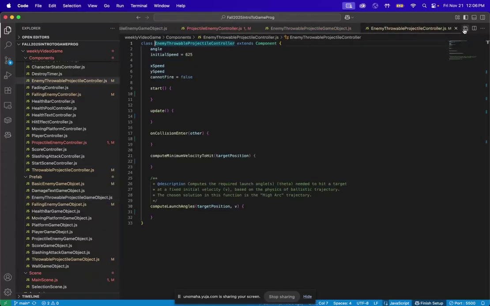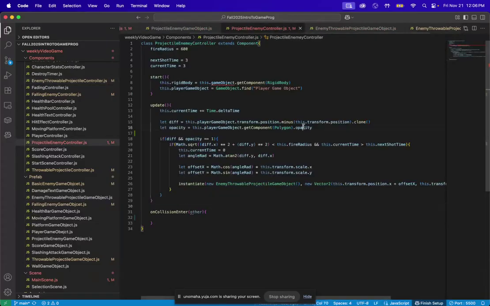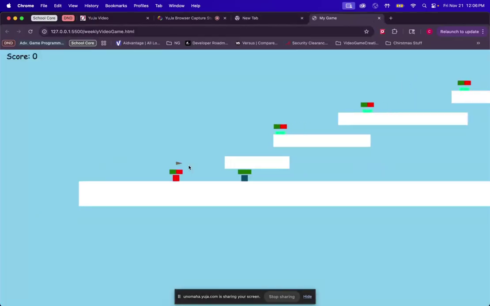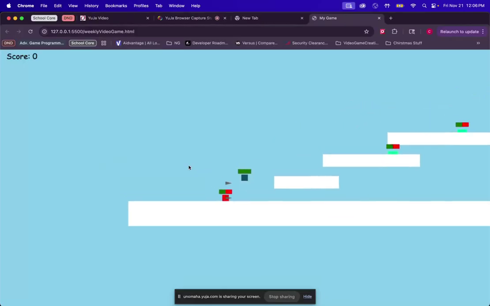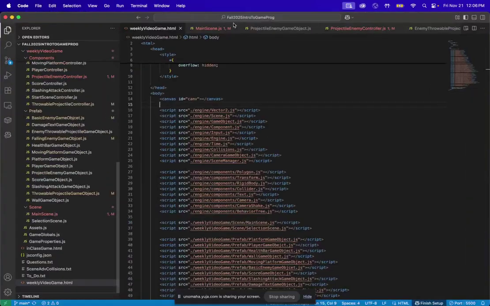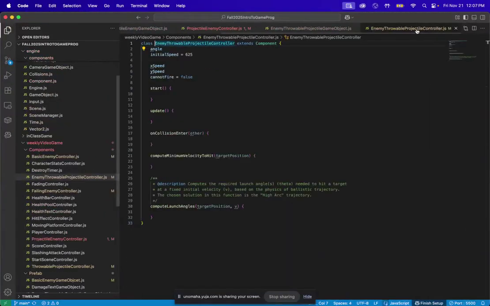But now if we go there, obviously what's happening is it should spawn a projectile every 3 seconds, and if I go above, it spawns above. But yep, now that looks relatively good. Now we need to work on the projectile controller.